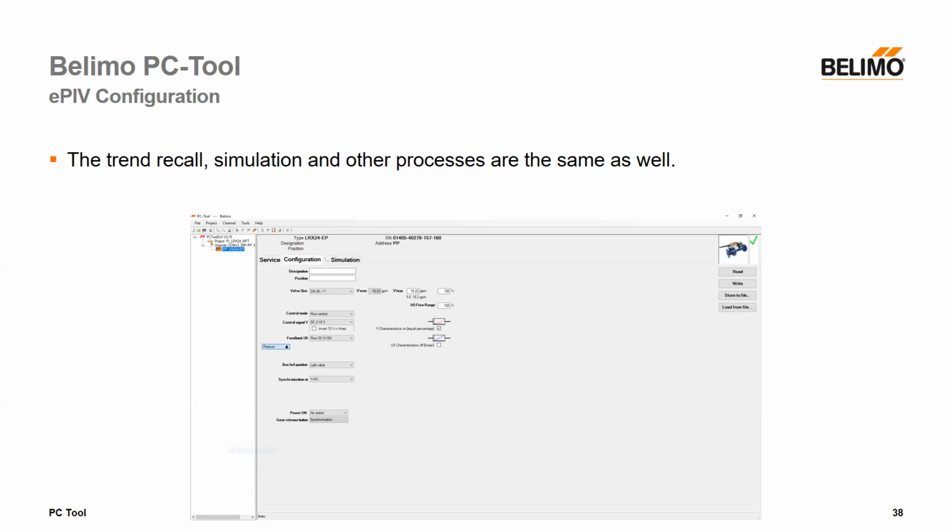The one nice thing with the EPIV is you will never have to wire into it directly like you would with a spring return actuator. It's always going to have the little programming socket on the face of the actuator, whether it be fail-safe or non-fail-safe. So you always use the same cable with the socket for all the electronic pressure independent valves.